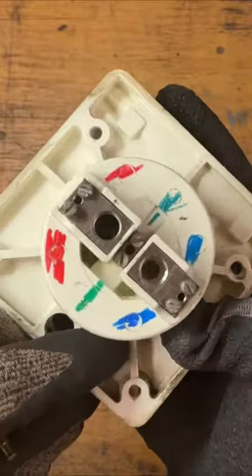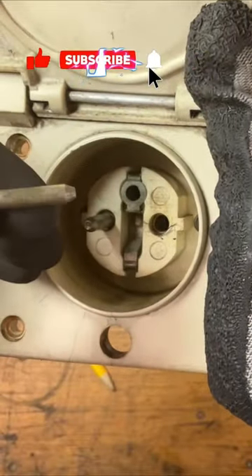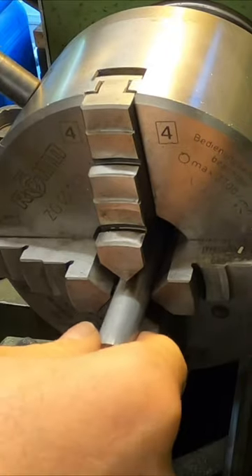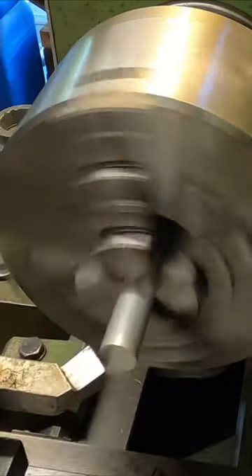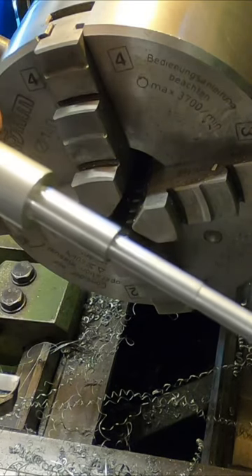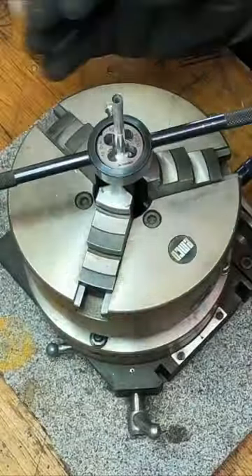Welcome back to another movie. In this video, I'm trying to show you how to manufacture a pin that came loose on an electric plug installed on a VW Bus T2 on the outside. It is from Schuko — that is good quality, but it's nearly 50 years old, so you can't guarantee any flawless service anymore.